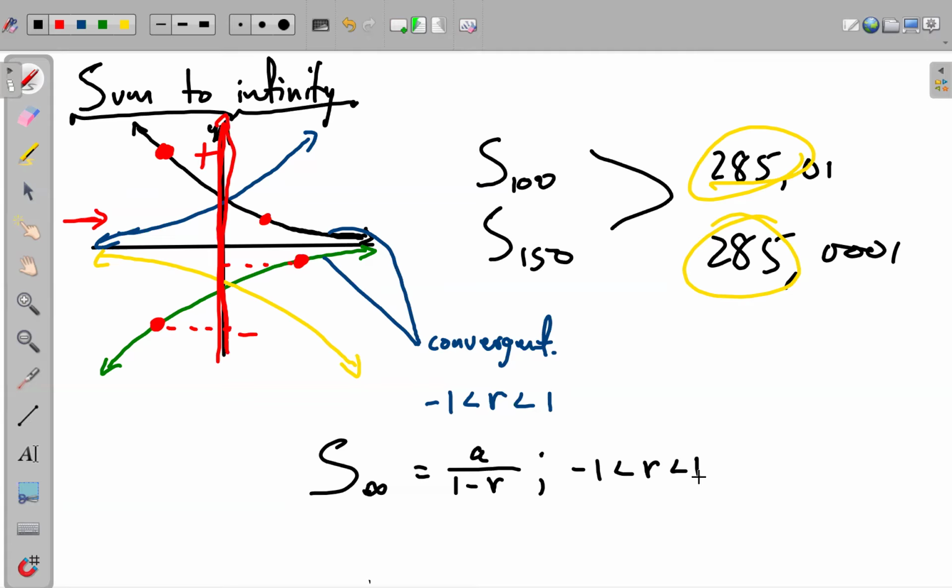And there are many applications, by the way, to the sum to infinity. There are many awesome examples that we can look at. I want to take about 3 examples or so, and then maybe I'll let you go after that. So let's have a look at those 3 examples. If you want to do a leg stretch for 2 minutes or go grab a glass of water, you are welcome to do this. I'll literally wait for 2 minutes.